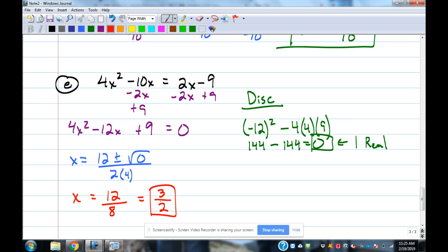So this quadratic, when you graph it, we know it makes that parabola shape. It's going to touch the x-axis at 3 over 2 out of that when we start doing graphing. So we know that happens with that. Okay. So nice when the discriminant is 0. It makes the problem real short and easy to do. Let's look at another one.